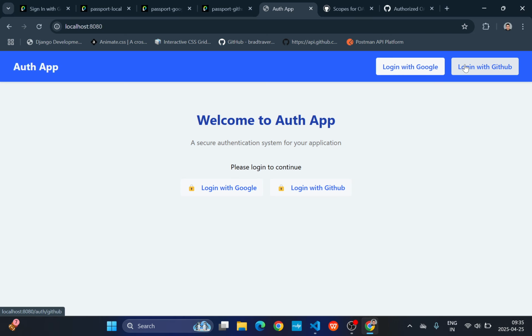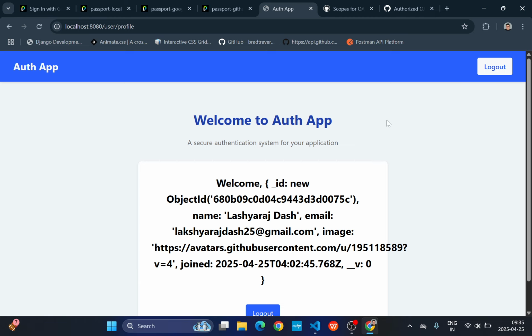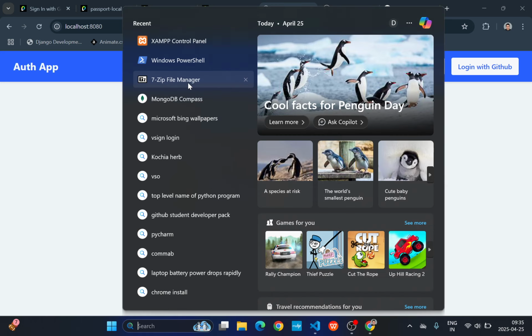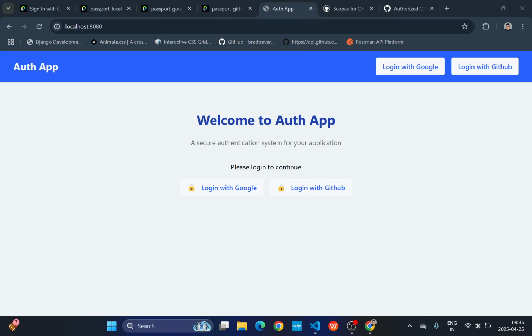If I log in again with GitHub, we are not getting anything, because actually we had not saved the username.